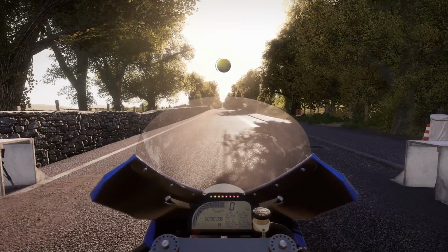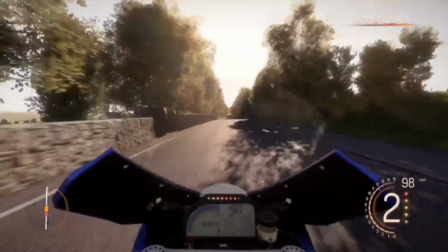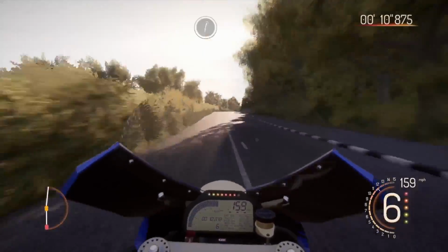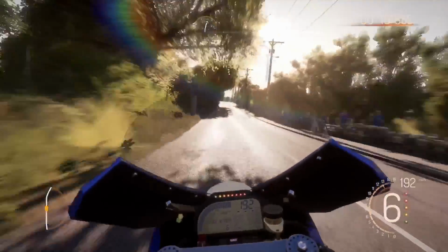Right guys, it's superbike time and the Suter. Can we get a win on this? It's not going to be easy. This thing is absolutely lethal because of its superior acceleration. But I don't think the time is going to be that much different to the 600, because I do feel a little bit more confident around the corners on the 600. So let's see if we can get a better time.